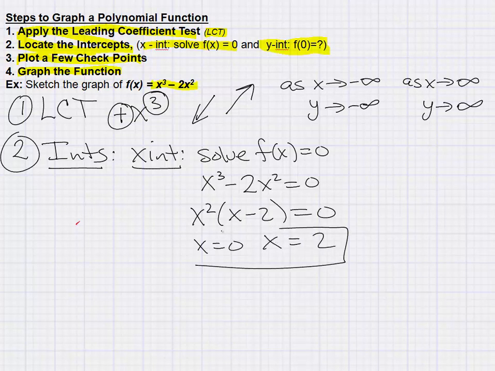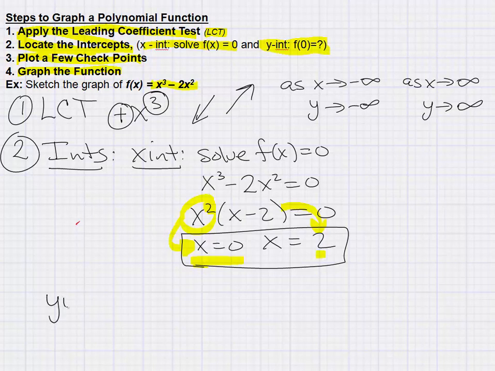These are my x-intercepts. Something to note is that this 0 here came from this factor. If you look, that factor occurred twice because of the power, so this is really what we consider to be a repeated 0. A repeated 0 is a 0 that occurs more than once. So this is a repeated 0. That's going to have some consequence with the graph, which we'll talk about in the future. But just start to look at it now and keep that in the back of your mind. This factor only occurred once, and this is a 0, so that wasn't repeated. Alright, so those are my x-intercepts.